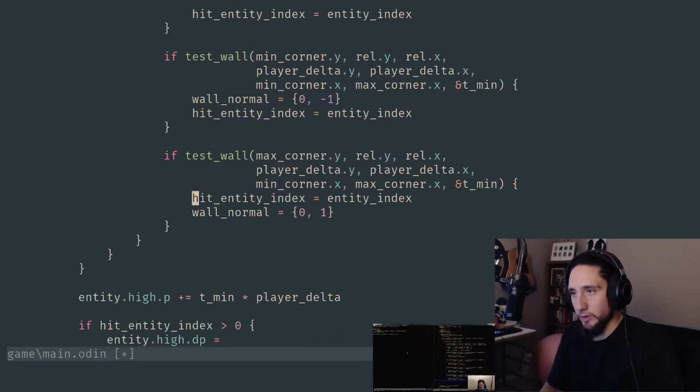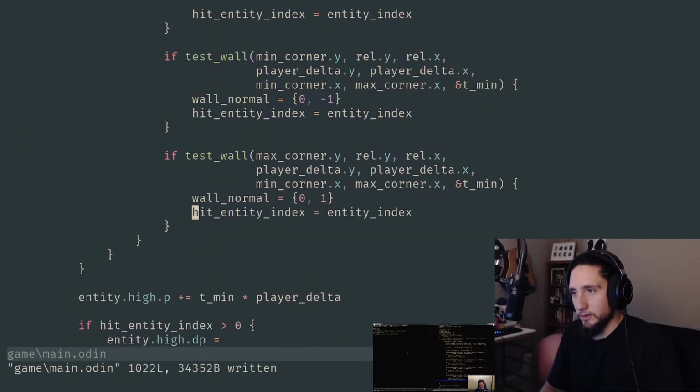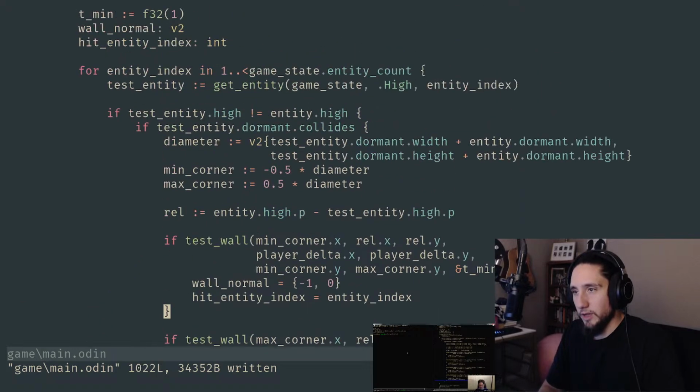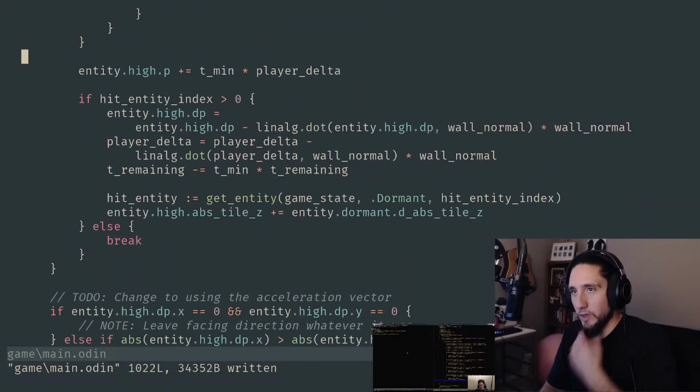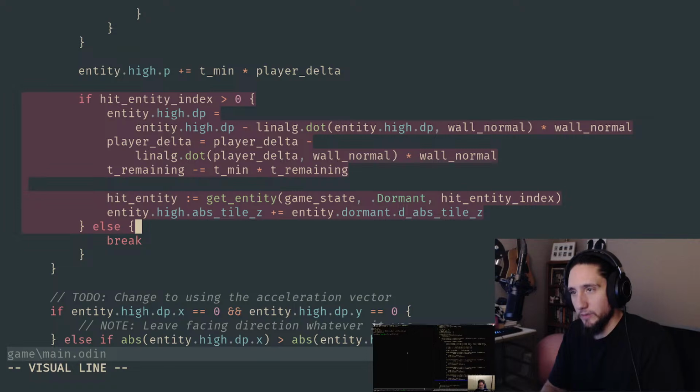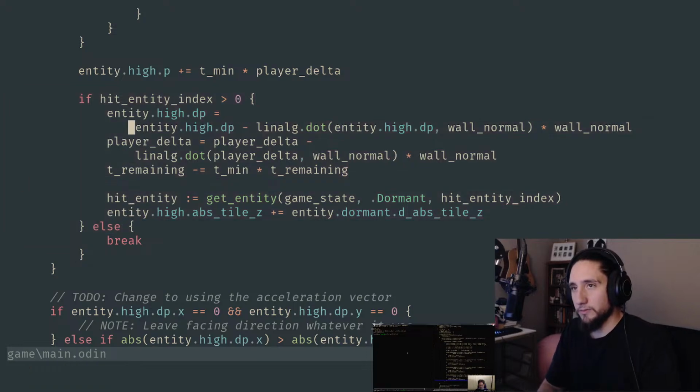You know, if I was really understanding what was going on, I would have caught that and been like, hey, we instantiate it, we declare it, and then we do the test here to actually do the collision detection, but then we never actually were setting this. So there you go.